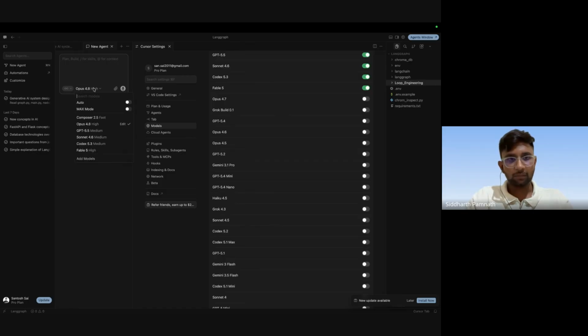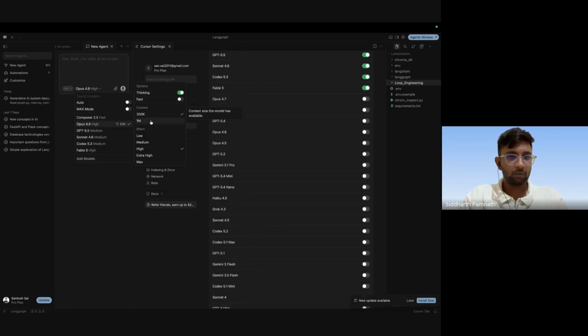Here there are also certain parameters I have told you about, like thinking, fast, and 1 million tokens. You will hear about 70 billion parameters. What exactly is a 70 billion parameter model? Basically it is data that they have divided into weights, 70 billion weights, and they took those weights and trained that LLM. So the weights are nothing but data. This is one basic technical point, and there are more parameters when we go deeper in tech.